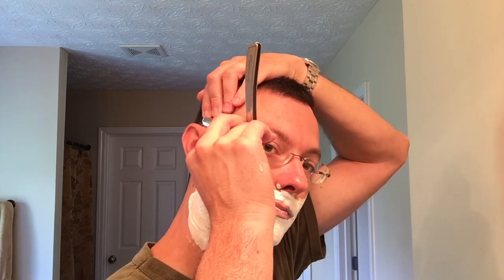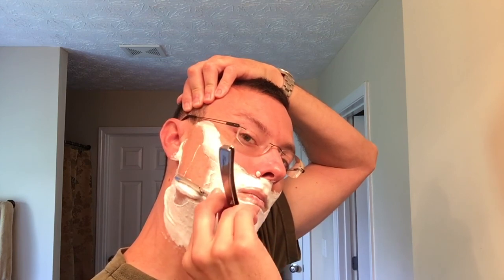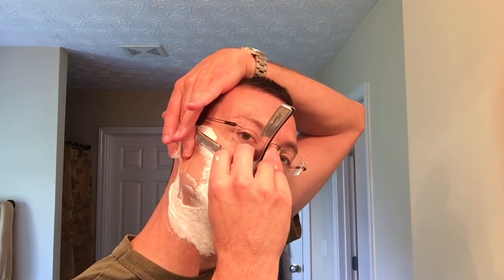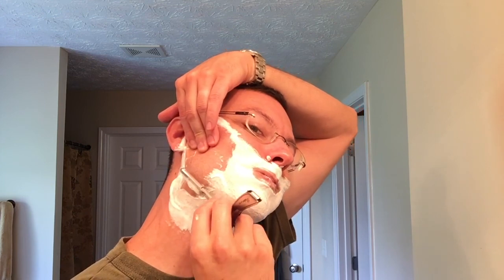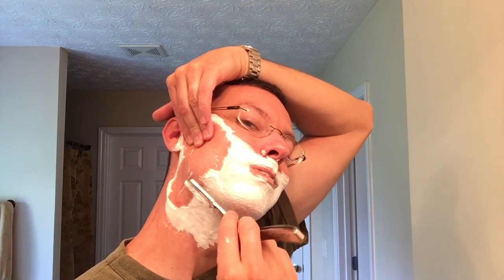All right, let's talk more shaving. Here we go. Parker SRX Shavette Barber's Razor, Monroe Shaving Company shaving soap. Big bend blade. And it's actually going through that with no problems. Add a little bit of alum to my fingertips here. No problem whatsoever.